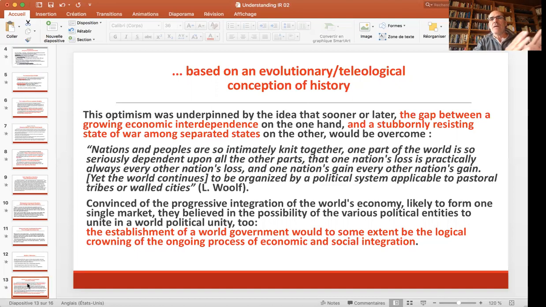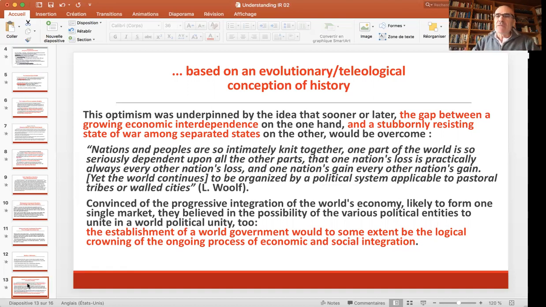In the past, nation states, according to them, were separated from one another, just as their economies were separated from one another. But progressively, the national economies became interdependent, while the political reality was still consisting in separate, independent, sovereign states. This gap for idealists was a kind of contradiction, which should be overcome, which even would be gradually, progressively overcome. To put it differently, the growing economic and social interdependence would be followed, crowned by a political unification, the emergence of a world government.